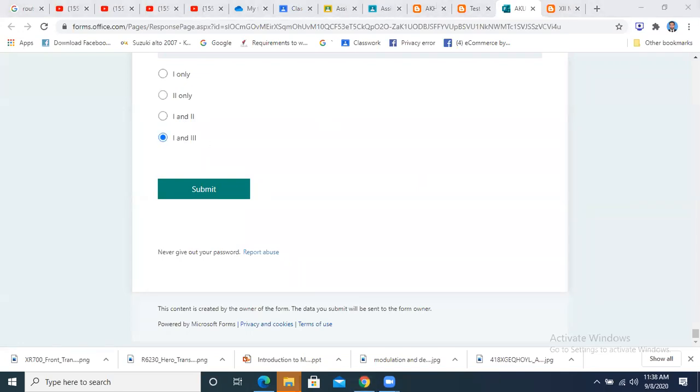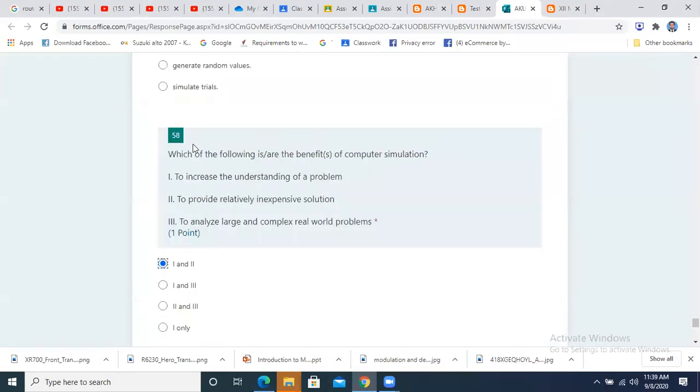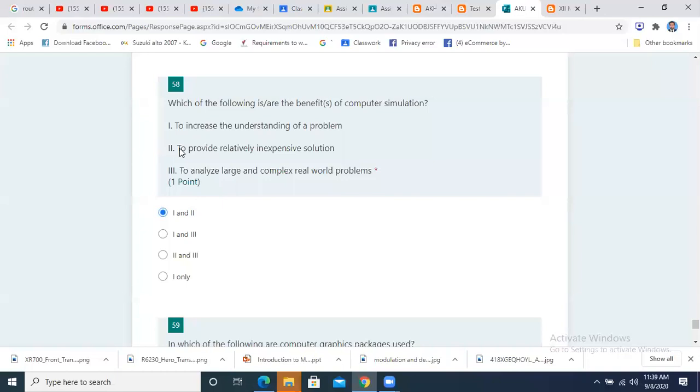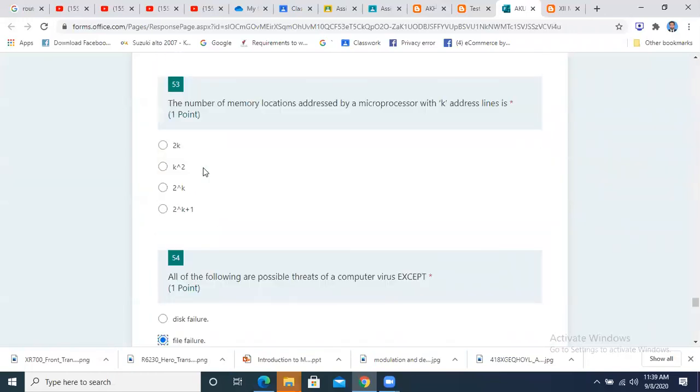Yes, Mohammed Abbas. Sir, before submitting, we can change our options. Yeah. Before submission, for example, I marked this one and I marked this one. Now I consider for question number 58, let's suppose, I should mark this one. So I can. Before submission, you can. Okay. Now this thing is very clear to all of you.